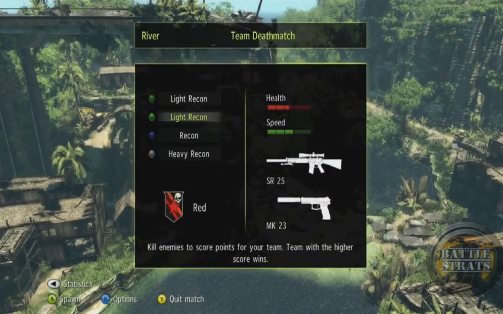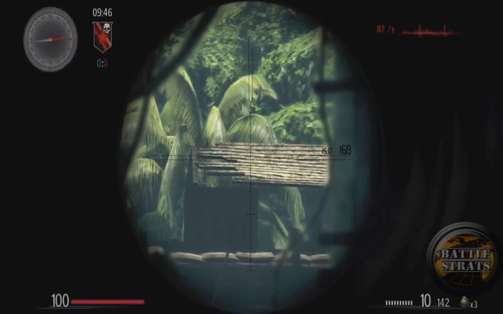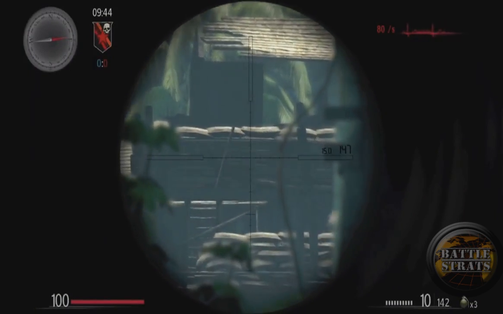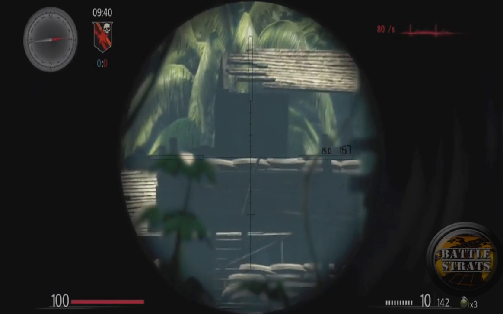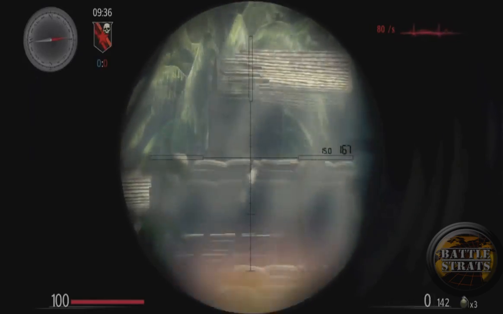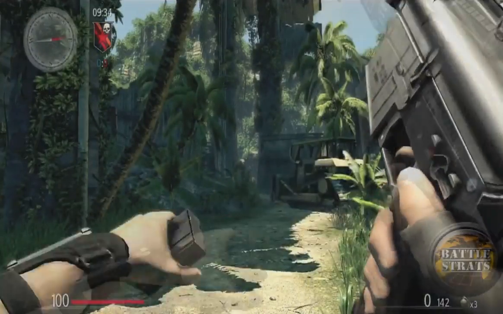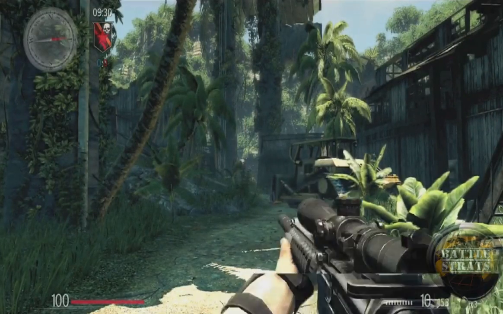Okay, so moving on to my personal favorite is the SR25. You have the same amount of health, the same amount of speed as you do with the Dragunov, except this is a semi-automatic sniper rifle. So you still have your scope, you still have all your sniping capabilities, except with this one, you get to fire off up to 10 bullets right in a row. So if you've got your target lined up, and you can balance using your joysticks just right, you can fire all 10 bullets into your target in no time at all.